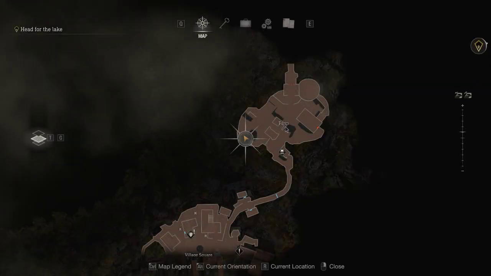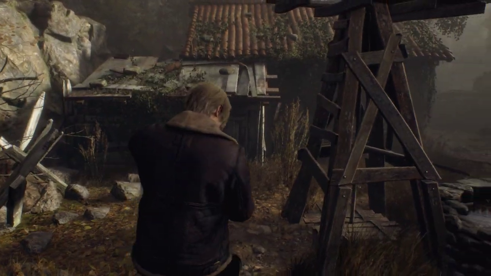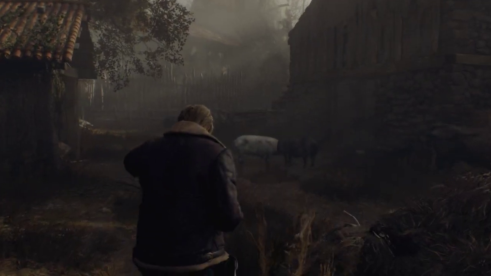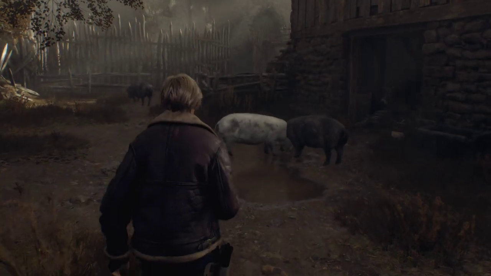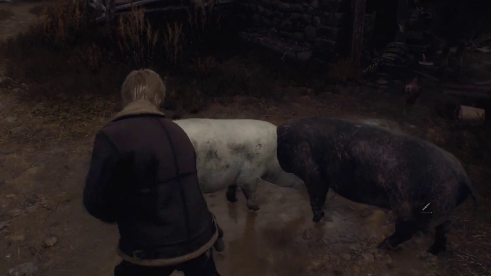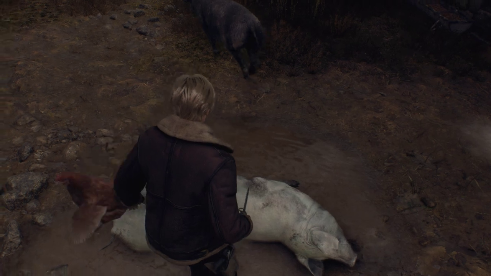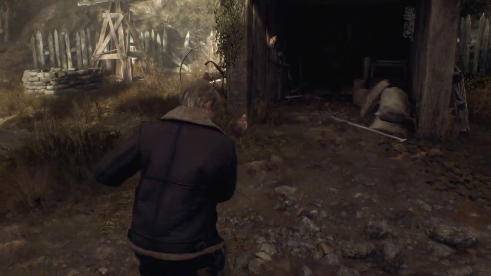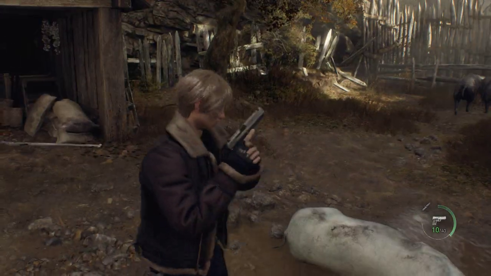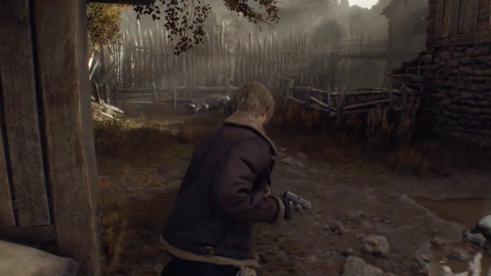Okay, let's check the map a bit. So the map, this area ain't too big. Okay, can I actually... Oh, I can. Can I get meat from them? Wait, did a chicken try to attack me? That is funny. Anyway, anything here? Nope.